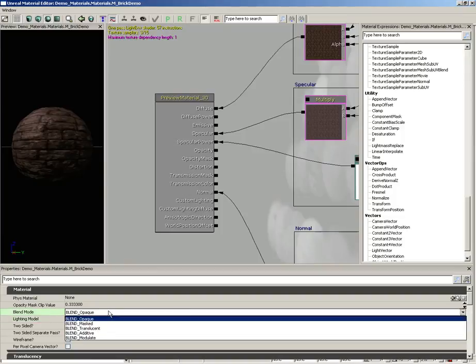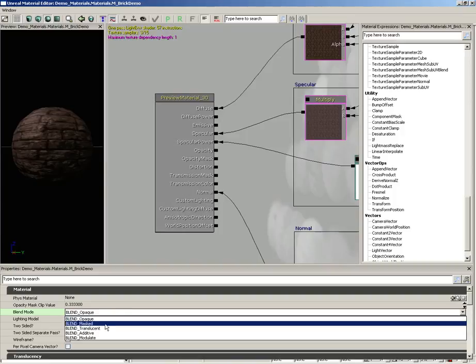Now let's start with blend mode. If we click the drop down, we only have a few of these available. We have opaque, which is great for solid objects, and that's actually what we're going to be working in throughout this demonstration. We have masked. Masked materials can use a mask texture to punch out areas in kind of a binary fashion. Either the material is visible or it's not visible. And a good example would be something like a chain link fence, where you would have a metal-like material, but you'd have to punch out little diamond-shaped sections in between the wires. And you would do that by creating a texture that was white where the wires were and then black where the punch-outs would be, and that's how it would be handled.